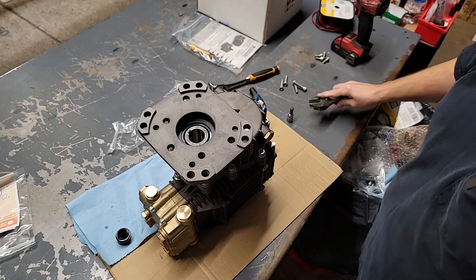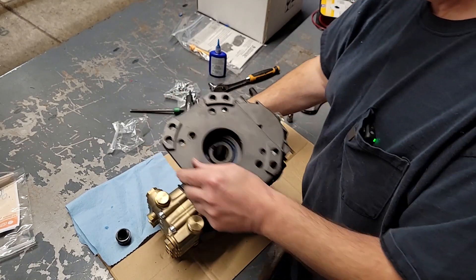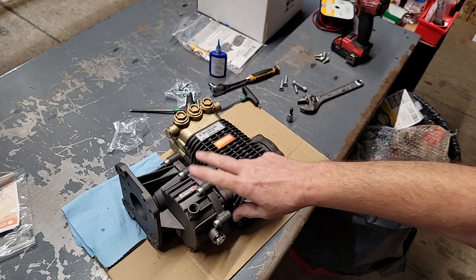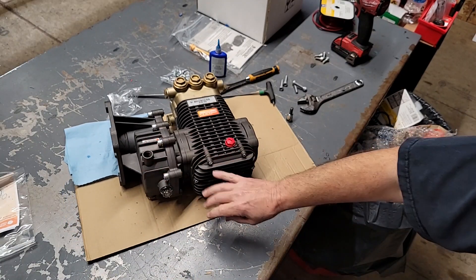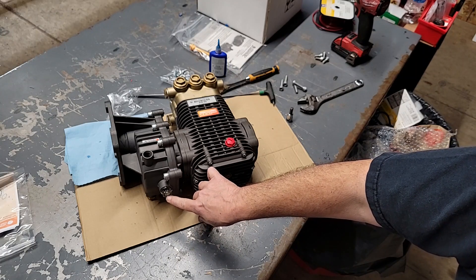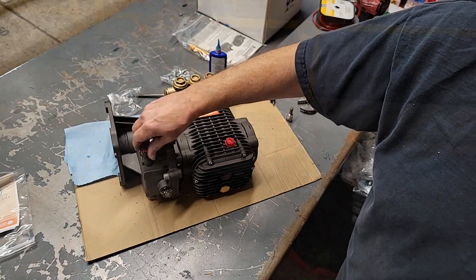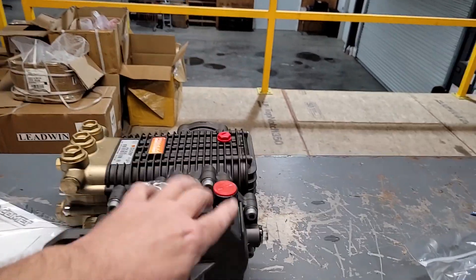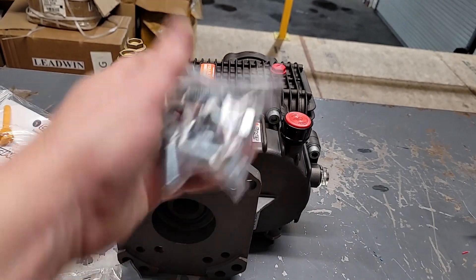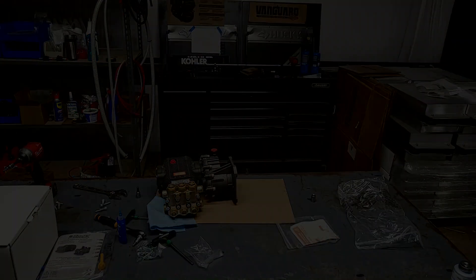As far as the gearbox assembly is concerned, we're done. Your last step — after you've installed this pump — is to fill it up with oil. 80w90 gear oil is what I'm using. Try to go about halfway at the sight glass, but I've found that this sight glass is so small that by the time I see it appear in the bottom it'll run nearly to the top — and that's okay, just leave a little head space in there. There'll be one more little bag of hardware — that's your mounting bolts. Good luck!